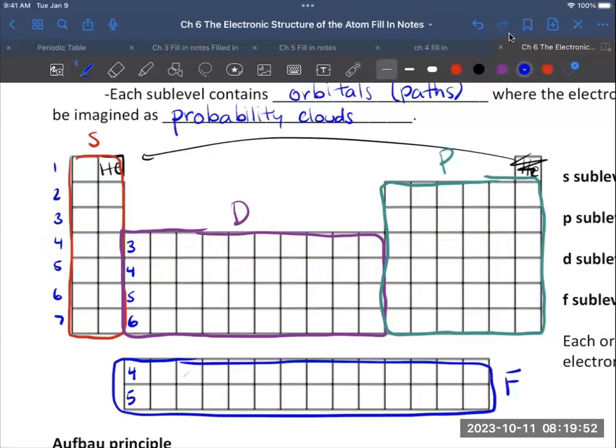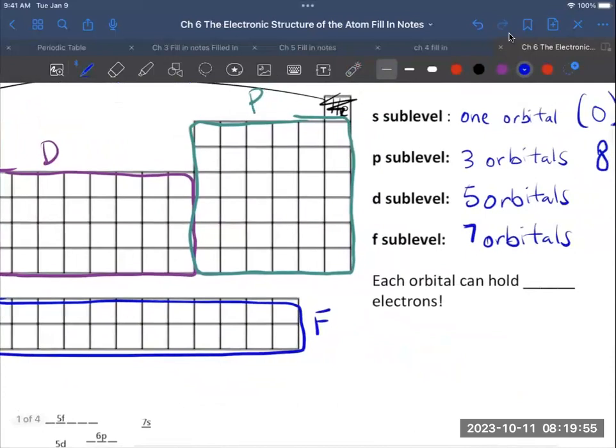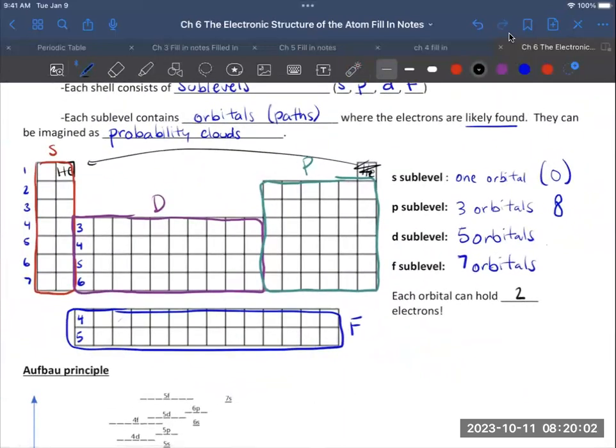Okay, so let's see. So keep in mind also that each orbital can hold 2 electrons. So something I want to point out, something that'll hopefully start making sense. Each orbital can hold 2 electrons. The S sublevel only has 1 orbital. Take a look. For the first shell, the S orbital is 2 things wide. 1 orbital, 2 electrons, 2 things wide. Okay. Meanwhile, the P sublevel has 3 orbitals. 3 times 2, that means 6 electrons can be held in it. And look at this, 1, 2, 3, 4, 5, 6. This is not a coincidence.